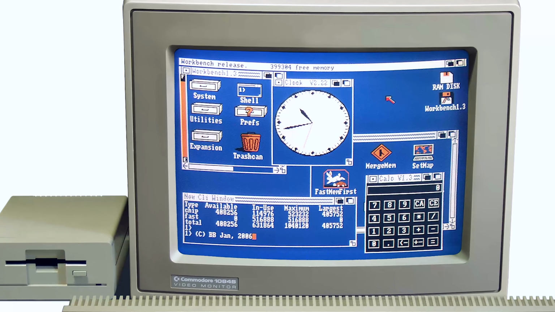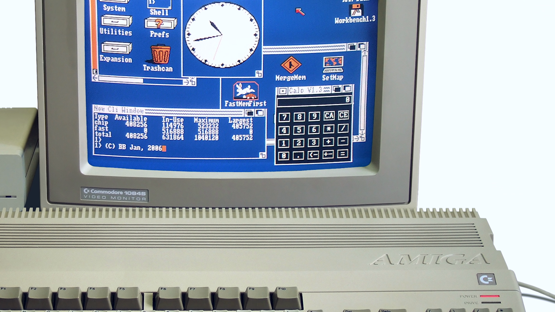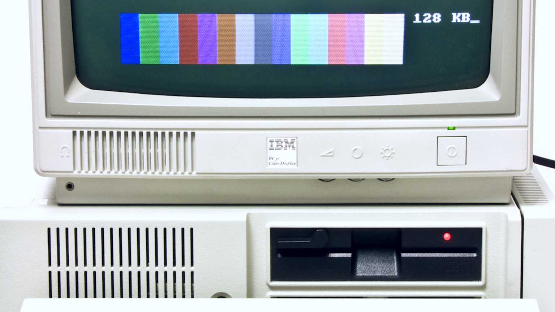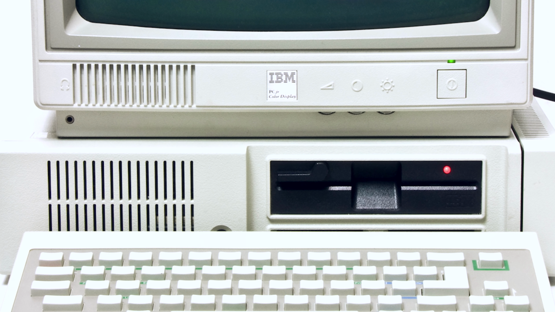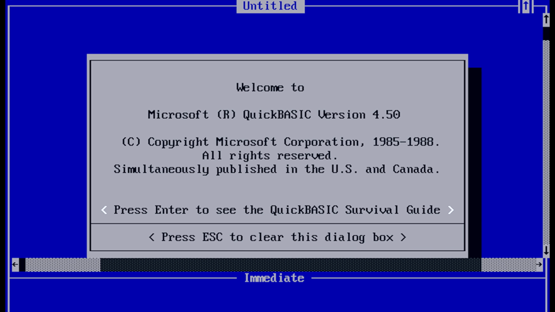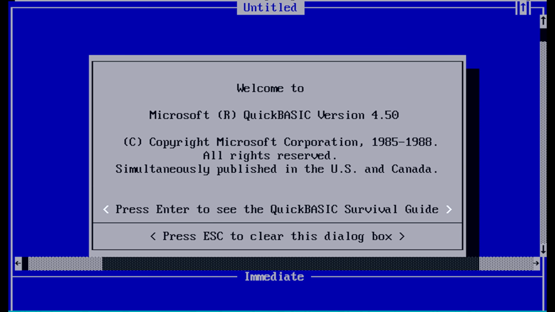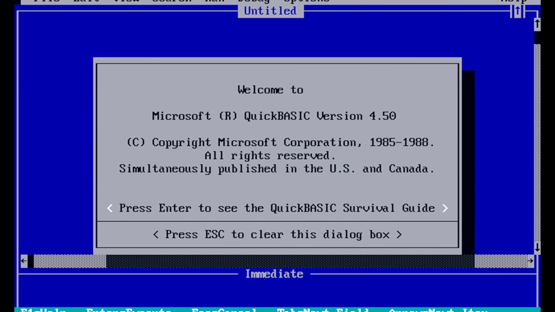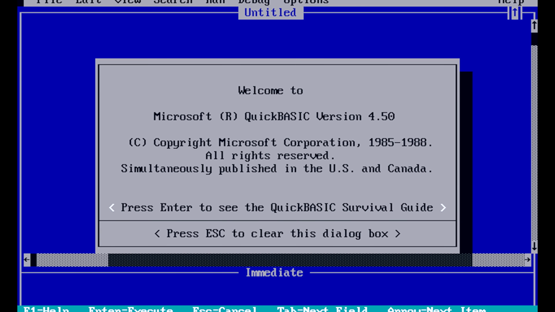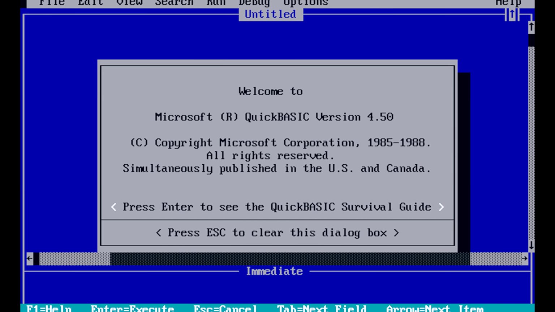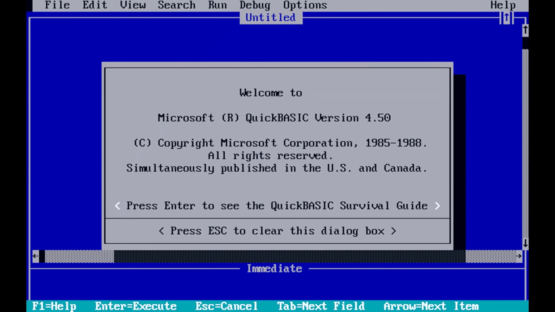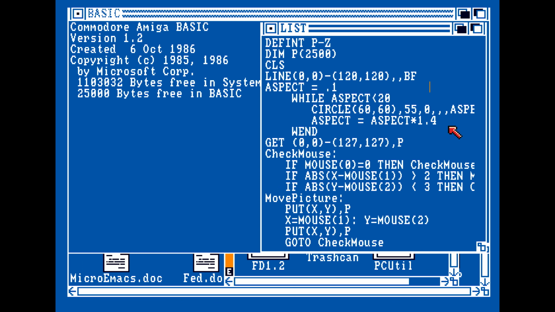With the next generation of the Amiga, Atari ST, and IBM PC, it meant better and faster hardware, access to more memory, faster graphics, and more. But the same problem existed. BASIC was slow and clunky. Over on the IBM PC since 1985, Microsoft developed QuickBASIC, which was quite popular. It was based on the earlier GW-BASIC, but had a dedicated Integrated Development Environment, or IDE, and it even had a compiler. The problem with BASIC was, it wasn't great for making games.